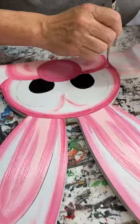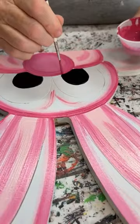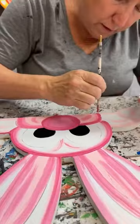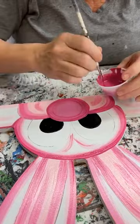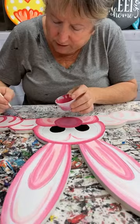So notice how I've got that shading pink where I shaded it, but I also came in here and put a little bit of a script liner look to it. It just gives it a lot of layers of pink. You could do this. I think this would be really cute in a yellow bunny. So you don't have to do pink. You know, whatever color you like, really. I see this being really cute in yellow or even blue. Yeah. And I haven't spent a whole long time on the live so far. This guy is kind of little, so you're not going to have a lot to put into him.